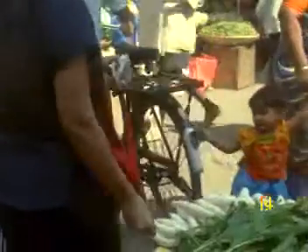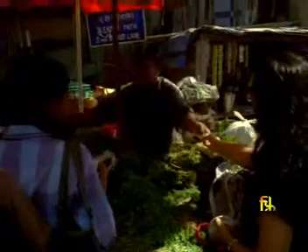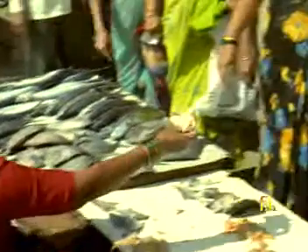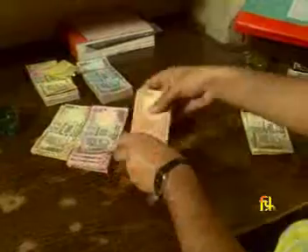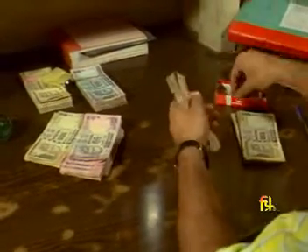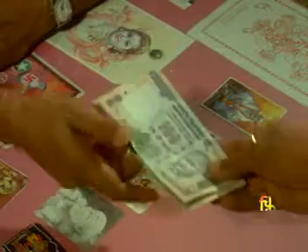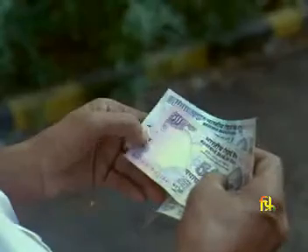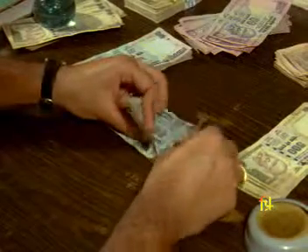The currency that you handle in India is called a banknote. Did you know that genuine Indian banknotes used in every transaction have some unique features called security features? These unique features help you differentiate between different denominations and identify genuine banknotes. Identifying a genuine banknote is not very difficult — just follow some simple rules: Touch, Feel, Tilt, and See. You will be able to identify it yourself.